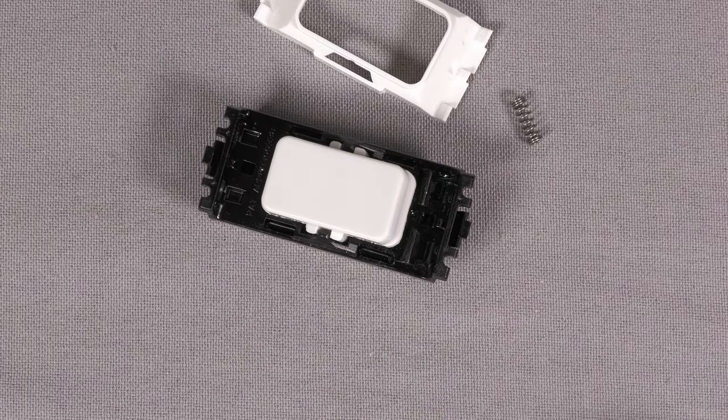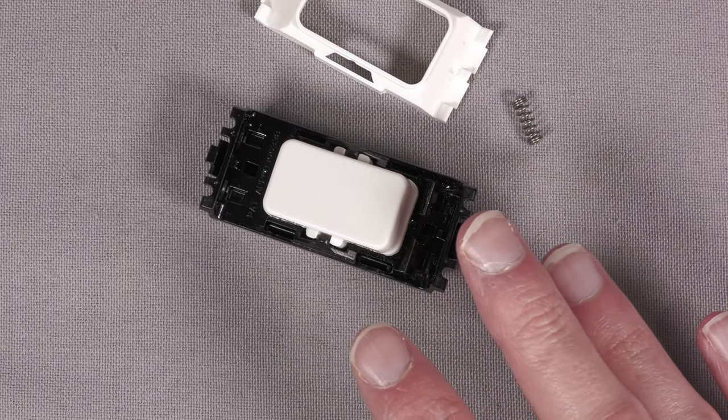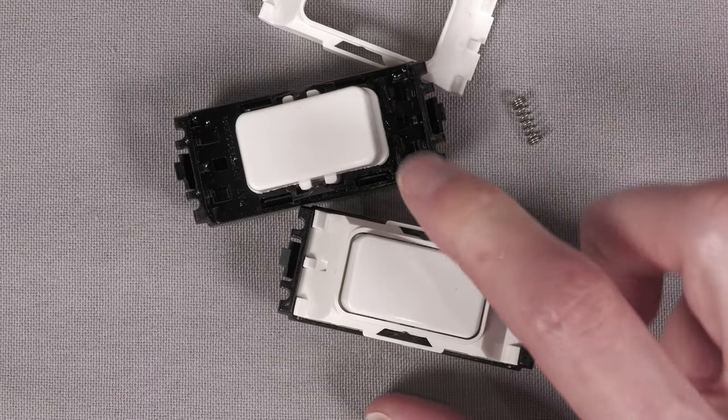Unfortunately, I can't demonstrate it on camera. I've not got any sort of tool I can use to measure it. But this is now the sort of level that, yes, it is stiffer than, say, a normal light switch to press.